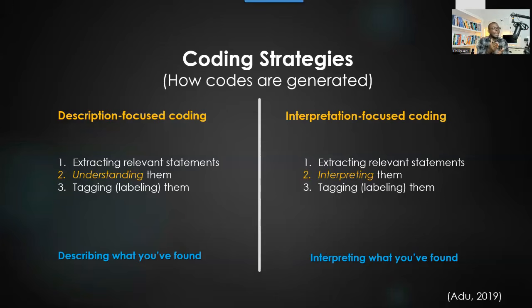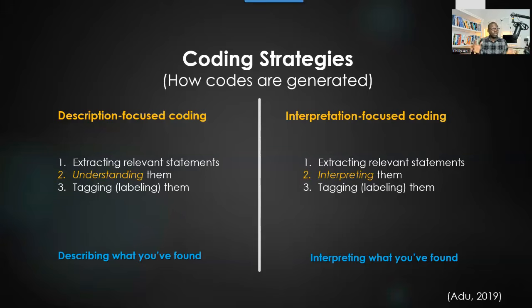So based on the kind of data that you have, that will help you to decide whether you want to use description focused coding. When the information is so rich and the information participants have given you, or the information that you have can directly address your research question, right? By not trying to interpret or make sense of it, then description focused coding will be the best. But if you have to process that information before you can address your research question, then this is more of interpretation focused coding, right?